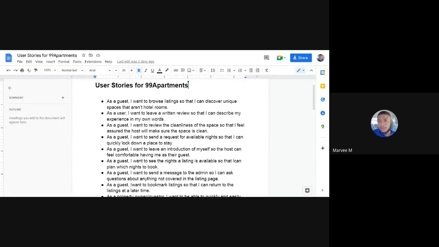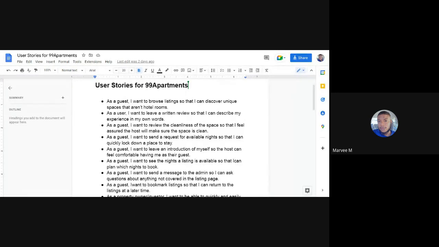So if you're building a product now, as another criteria for this user story, there should be a search bar where a user can input the kind of apartment they want, and it has to list different kinds of apartments that are available on our site. That can be a search criteria here.